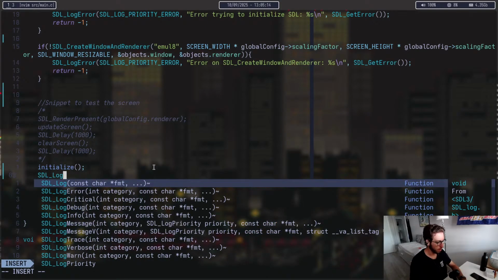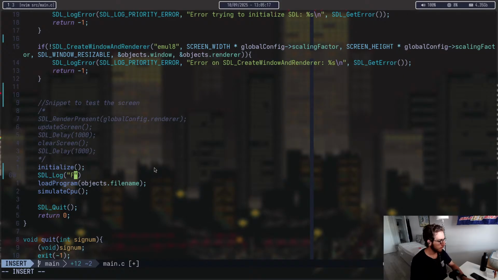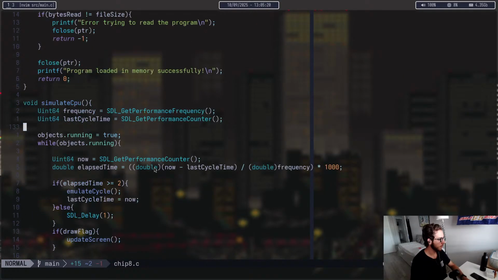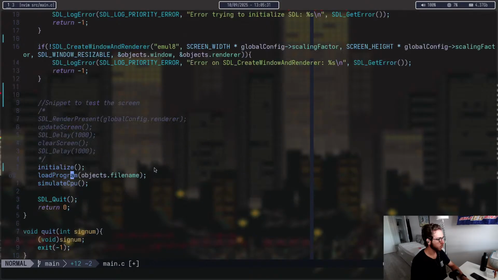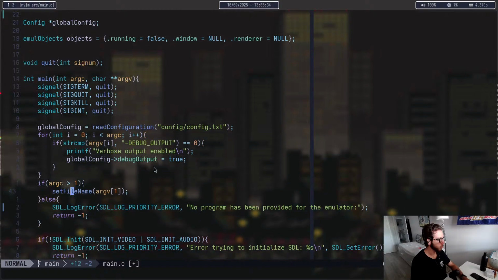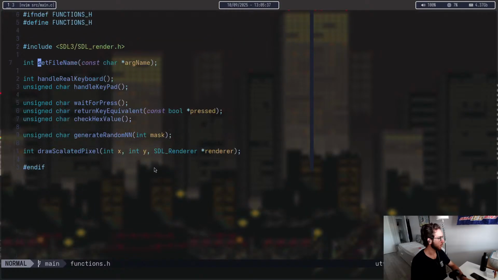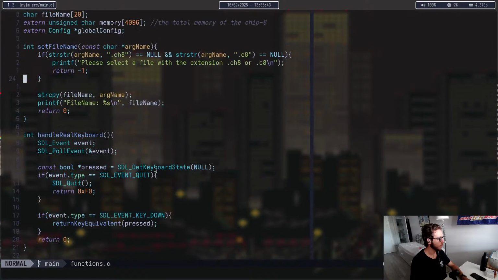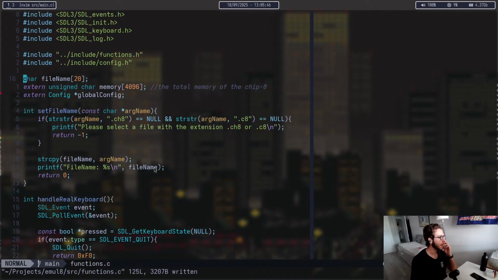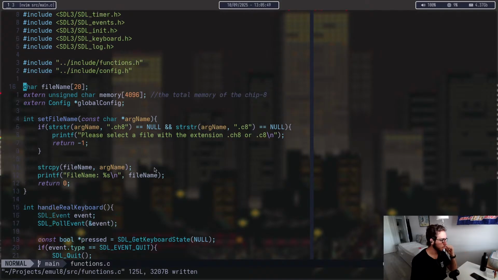Well, so let me do it in the function itself. Set file name. Okay, no, it is not. It's not. That's not what I wanted. Shit.